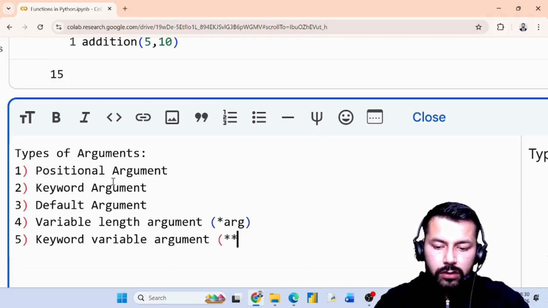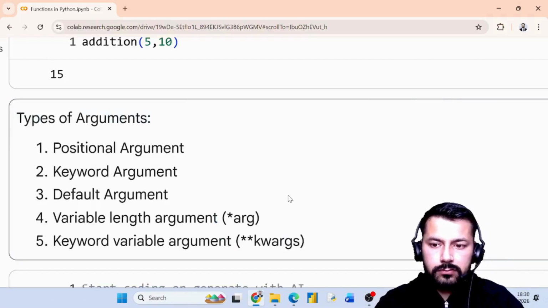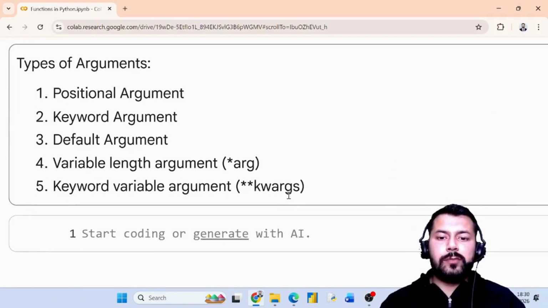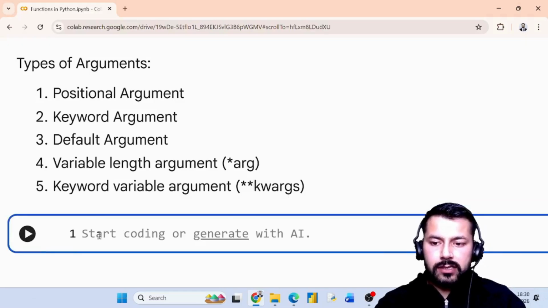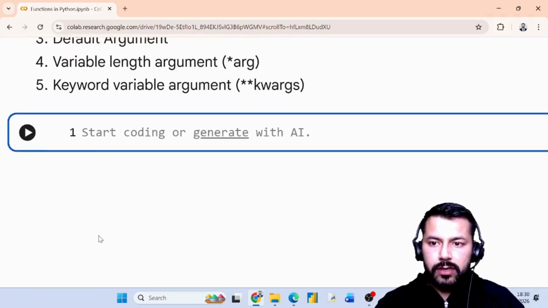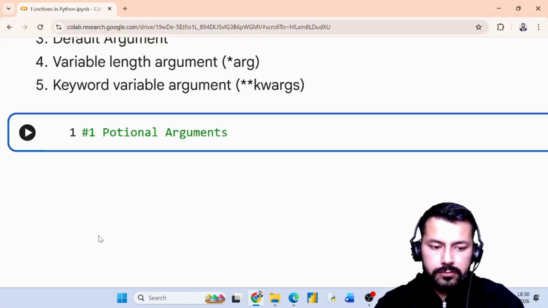We are going to denote it with double asterisk. So these are the types of arguments. We are going to discuss every type of argument one by one. So first let's discuss the positional argument.